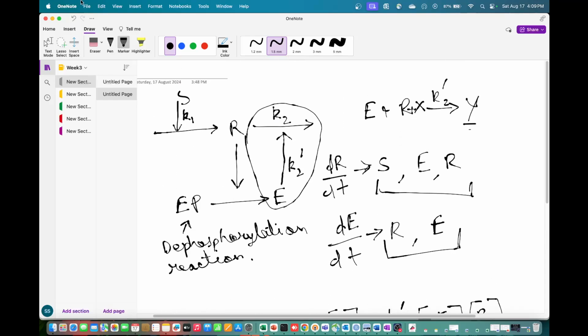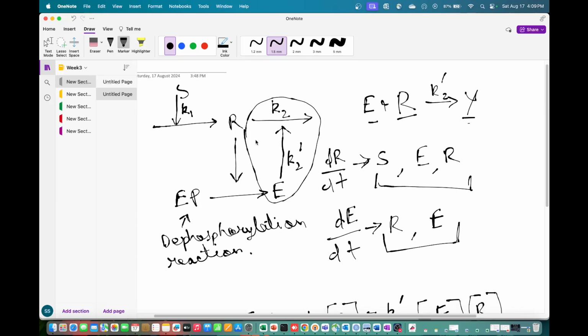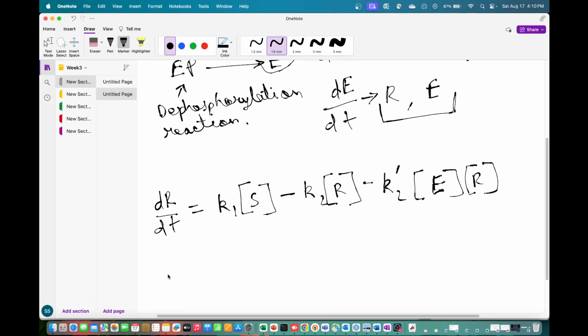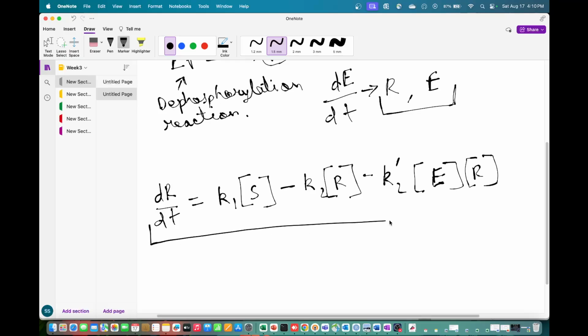So that's why I did not write the X part, because X does not have anything to do with this reaction particularly. It's just E and R degrading. This is already R here, so E and R are degrading. R is getting degraded itself to form a new compound. So this whole reaction is given by this equation. So this is the drdt form, right?